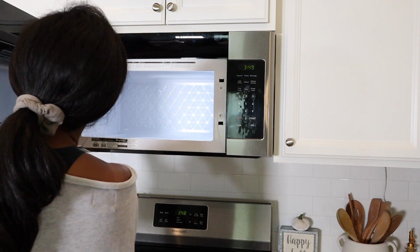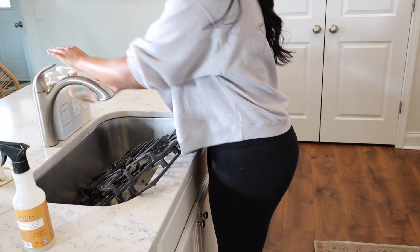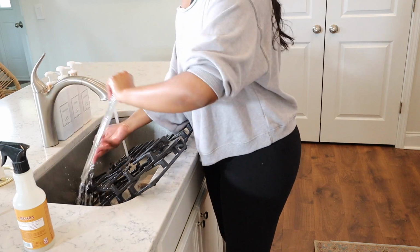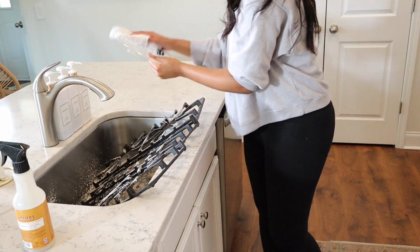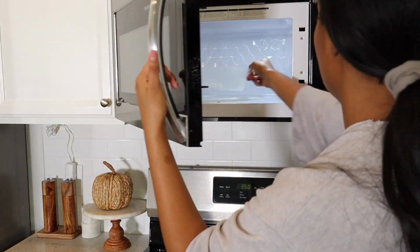And then I'm also taking care of the microwave as well because we had some splatters in there that I wanted to get wiped up. So now that we have the microwave clean, I want to go ahead and wipe down this little glass plate that goes back in there. And then I'm going to be pulling out my Dawn Power Wash, and this is great for getting your rack super clean. Just let it sit for a few minutes and then you can scrub away any of that grime that didn't remove easily from the power wash.